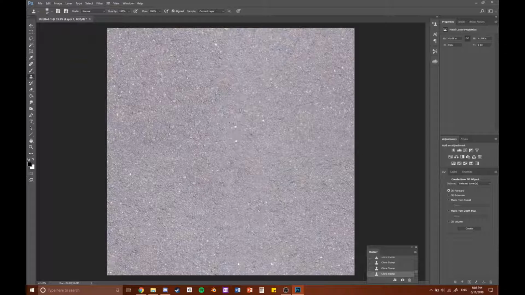Okay, so you'll notice that there's a little bit of a seam there, so we can just go back to our spot healing tool and just drag over it, try to fix that up. That's looking great. Any other grey bits? There's some here. And you can basically do this however you want. If you're not happy with what part it's selecting, just hold down Alt again, select another part, start dragging all over again.